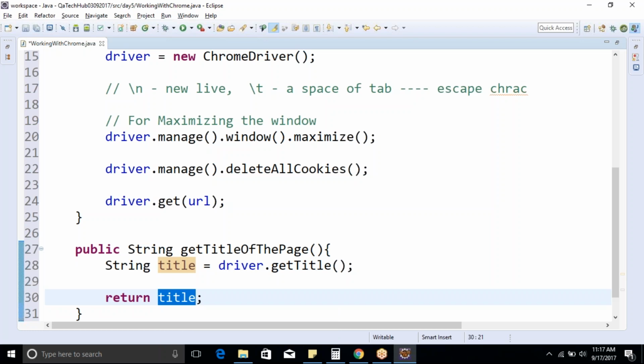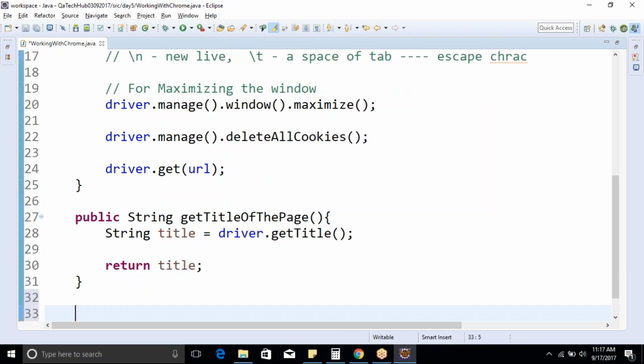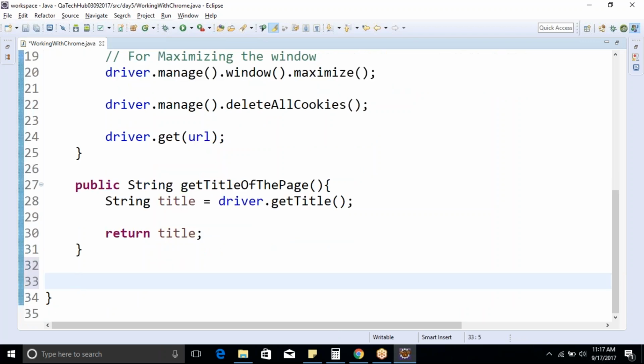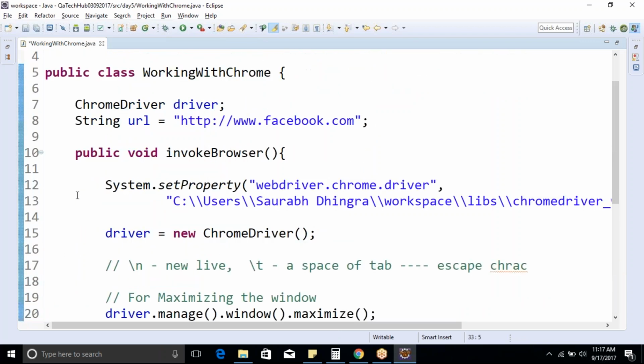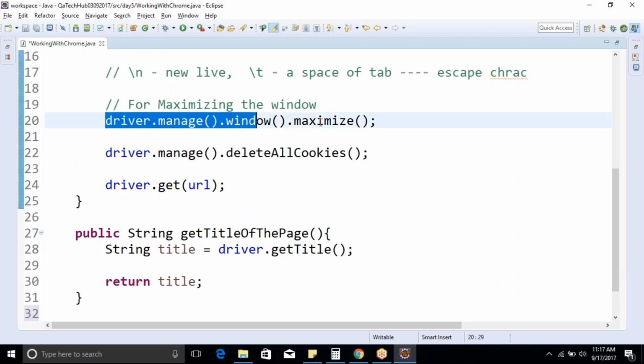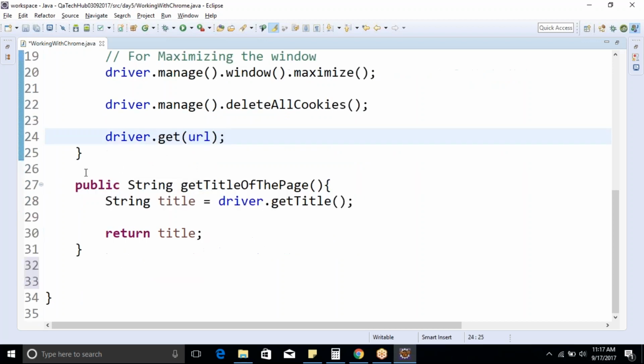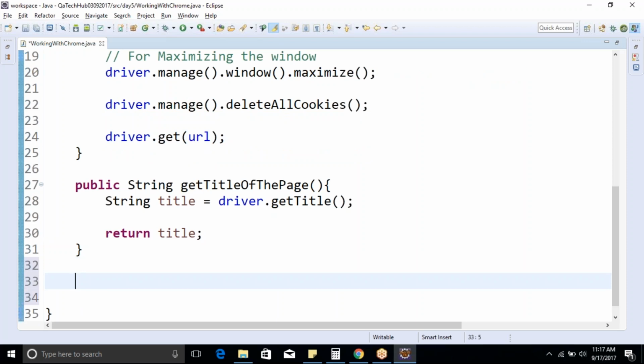Okay, fine. Now I'll write one more method and then we'll start the demo. See what I've done: I invoked the browser, maximized it, deleted the cookies, navigated to a particular URL, and then I also got the title of the page. Then I just want to close my browser. I don't want to proceed.